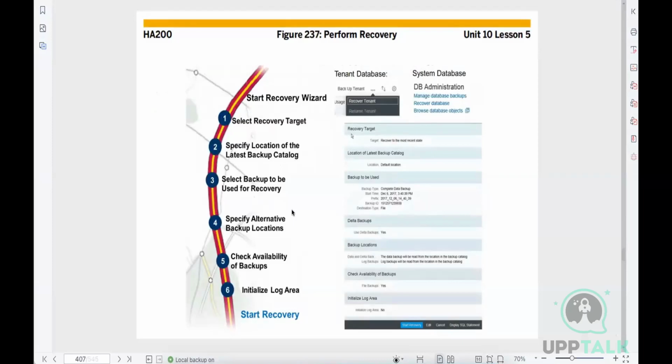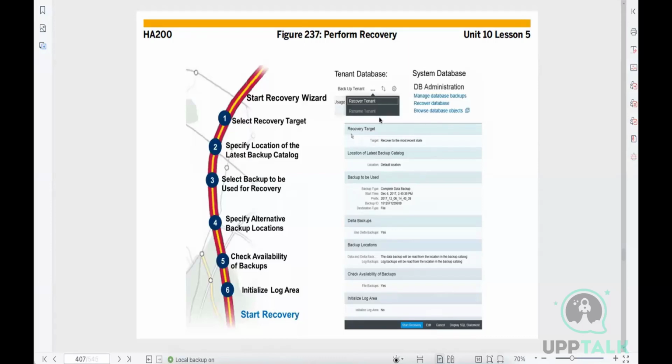Like right now the time is 4:19. Everything was working fine till 4:18. Now all of a sudden your computer stopped working, hardware failure. So you want to restore to 4:19, that is the recent time. Or somebody deleted data at 4 p.m., so you want to go back in time, point in time recovery, or you don't want to apply a log. You have three types of recovery. You select the recovery type, initialize the log area, and then start recovery. Performing the recovery will require the SID ADM password.